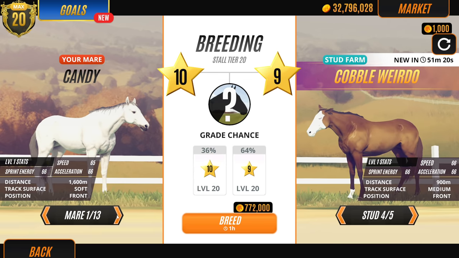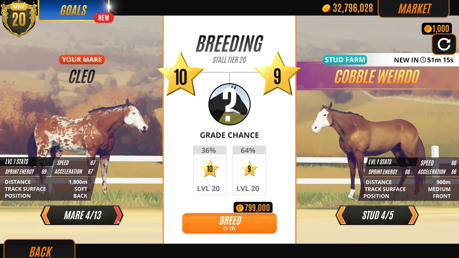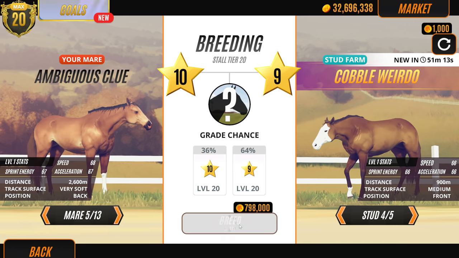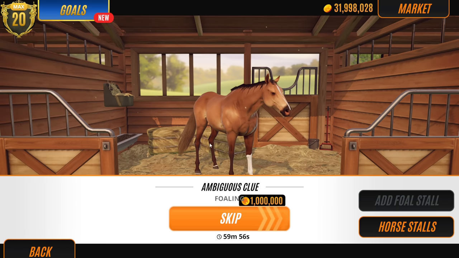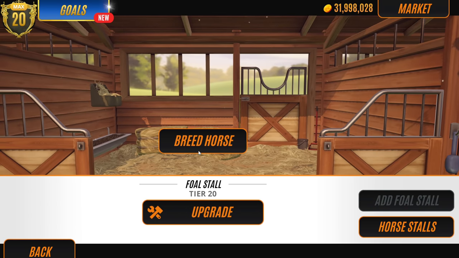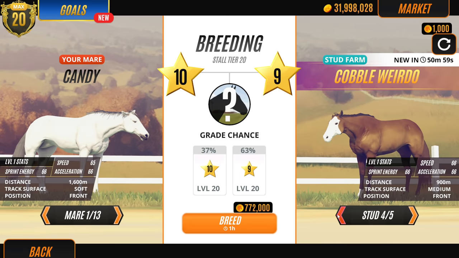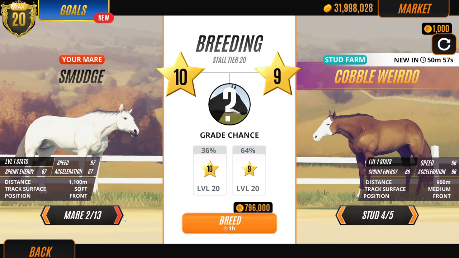Cobble Wobble! Cobble Weirdo. Sorry guys, that was quite funny. My humour, I need to grow up. Right, here we go. You ready? It worked last time. Fingers crossed it happens again. So we'll have a stable block full of black horses, and then a stable block full of 10-star black horses. That's my mission here, guys. So we'll just breed with Cobble Wobble.